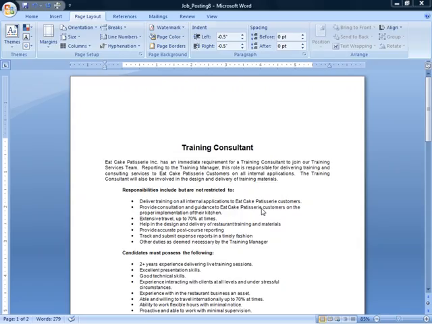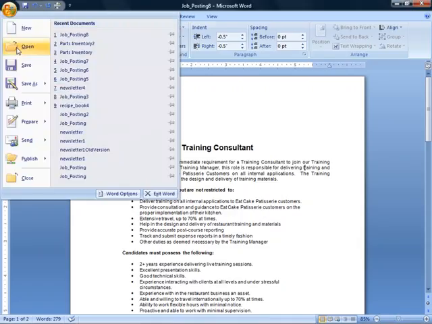Let's stick to the default 8.5 by 11 sheet of paper. Changing orientation before or after you enter content is possible, because sometimes you enter text and other content on a page and realize it might look better using a different orientation. Let's try that scenario. What we'll do is open up a different document, so we'll go to the Office button and click Open.